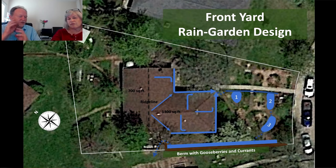Yeah. Well, let's start by just sharing a little bit about the basic design, a little bit about the water. So obviously, water hits the roof of our home, and these little arrows are showing where it comes off the roof. So if you see towards the right side of the picture, we've directed it all down to one downspout near where it says number one there. And so all of the arrows of the rainwater coming off the roof goes down into that. And we call the first one rain garden number one. And then it flows into rain garden two, and then it flows into rain garden three.